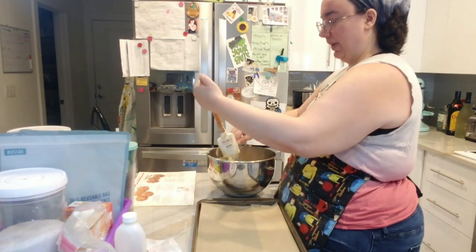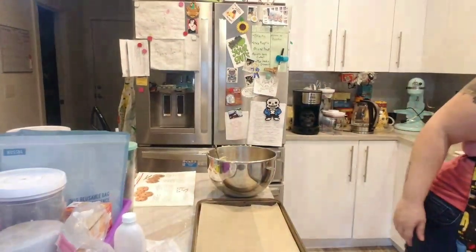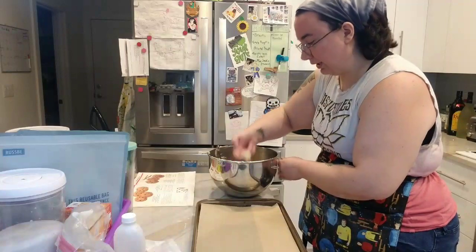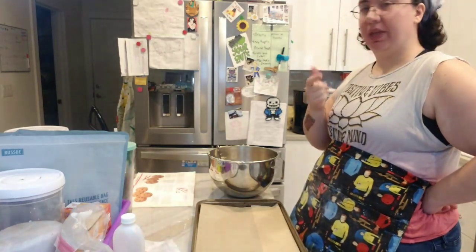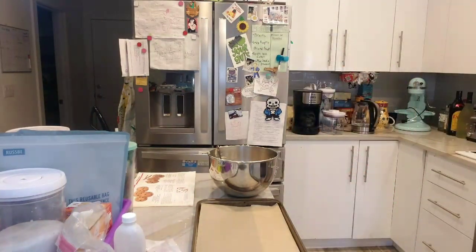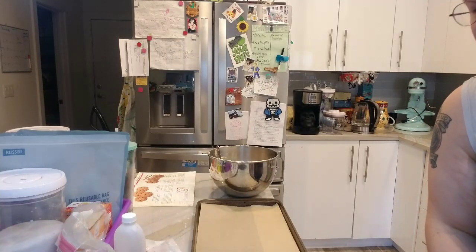It's been so long since I baked this style of cookie dough without refrigerating at first. I'm actually really excited to see how it turns out. And also, first we're going to taste test this dough. Yep, that's chocolate chip cookie dough. Always make sure you wash your hands after you put your finger in your mouth.